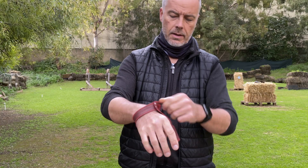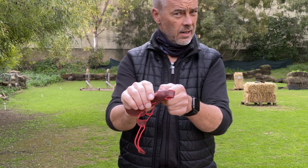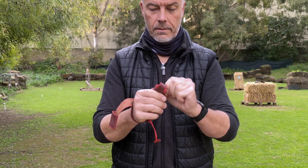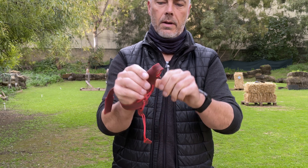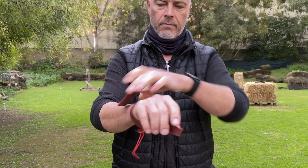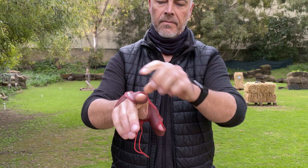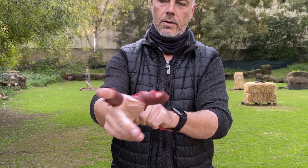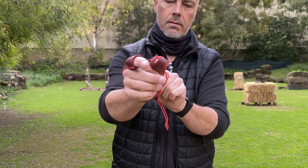You have your wristband as you know it, you have your thumb protector as you know it — the color combination is very nice. So look at this: you slide your thumb in here, and if you open these bands it works a little easier. You put this one on your index finger, all the way back, and then once you have them on you simply tie all these in a second.